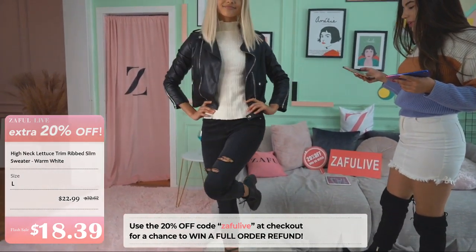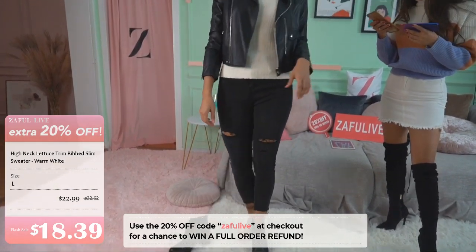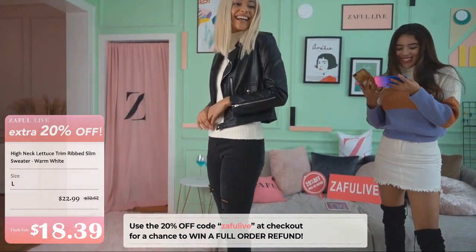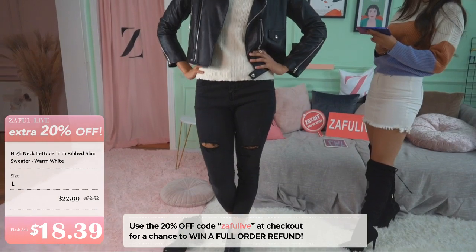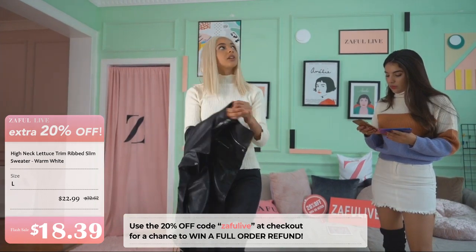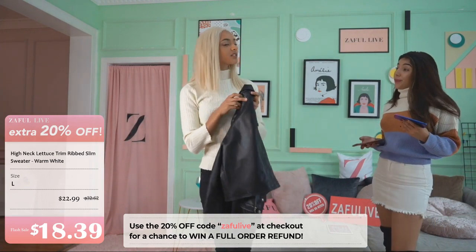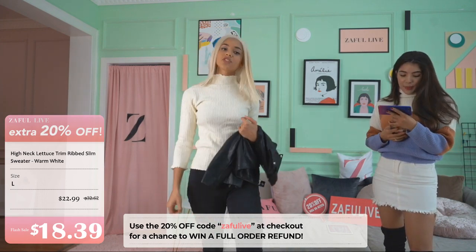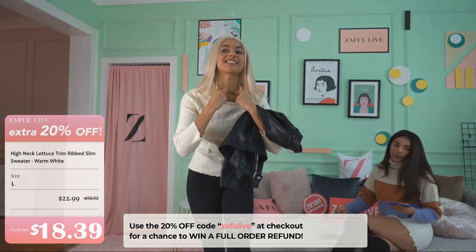Oh, I like those. Very biker, very rock. Even if you want to go just a little bit gothic. Sorry, I'm putting one on because I want to show it. Yes, we can see it there. I think this is super nice just on its own. You could pair it with a bright cardigan, maybe a mustard color cardigan, just for some color if you want. And have it on the inside.